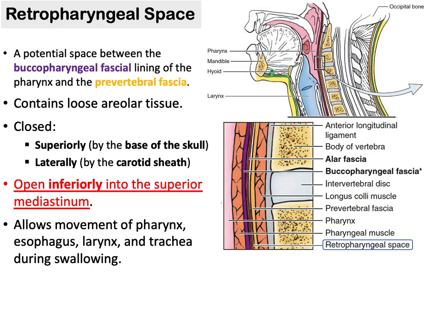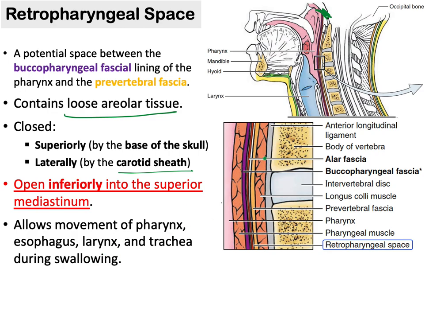So this is the retropharyngeal space. Again, I don't want to talk too much about it because I already explained it. But anyway, this is the retropharyngeal space located here, which is a potential space. Yes, it's a potential space. That means it's really for accumulation of abscess and other fluid and air and so forth. But it's filled with loose areolar connective tissue, as I mentioned, superiorly closed by the base of the skull, inferiorly, as I mentioned, laterally by the carotid sheath, as I showed you one slide before.